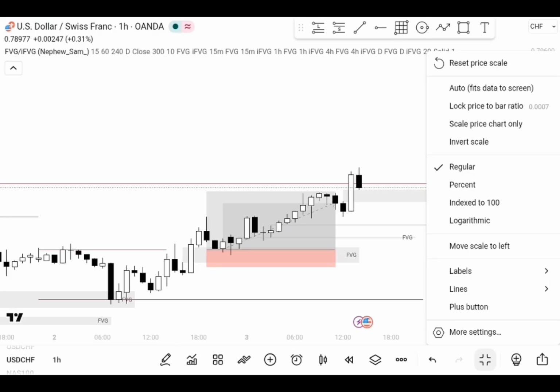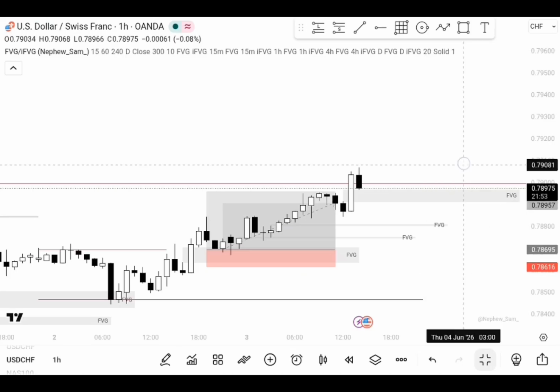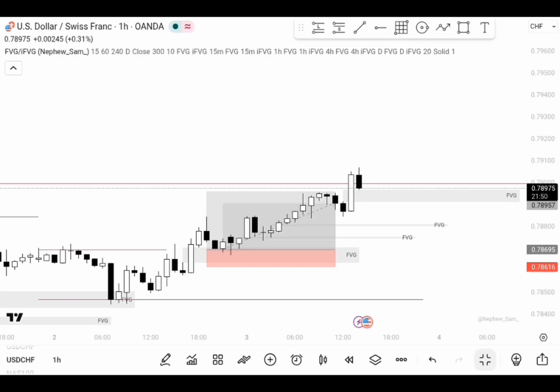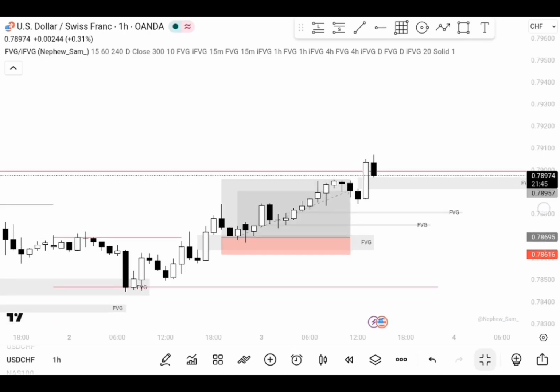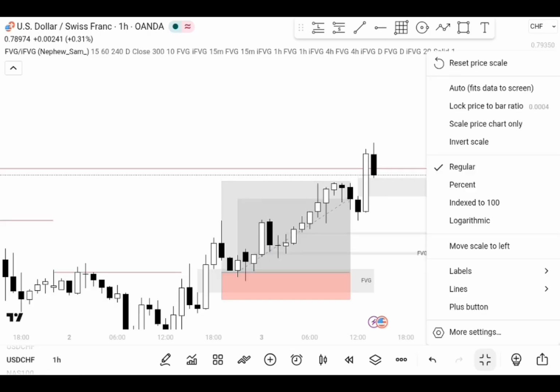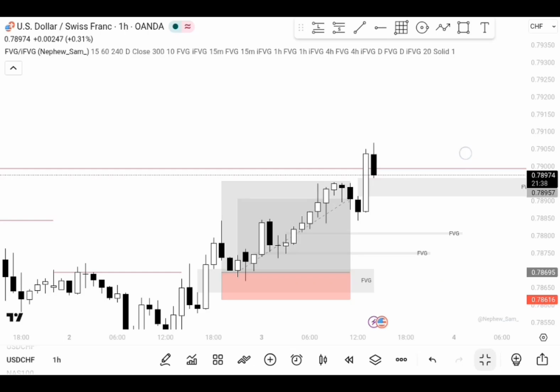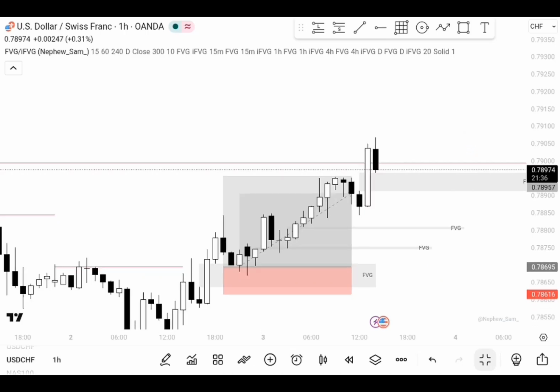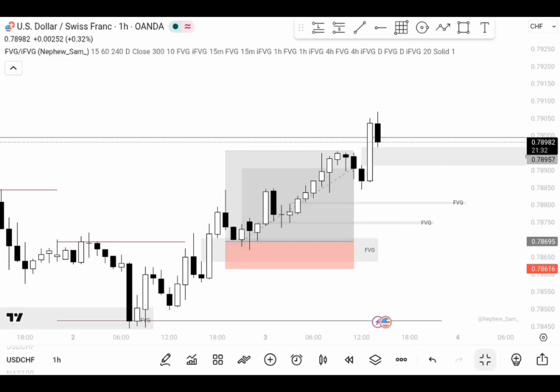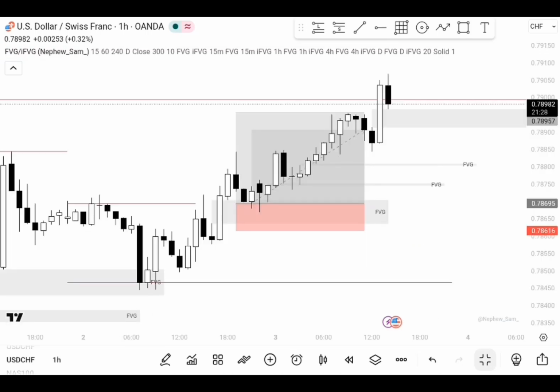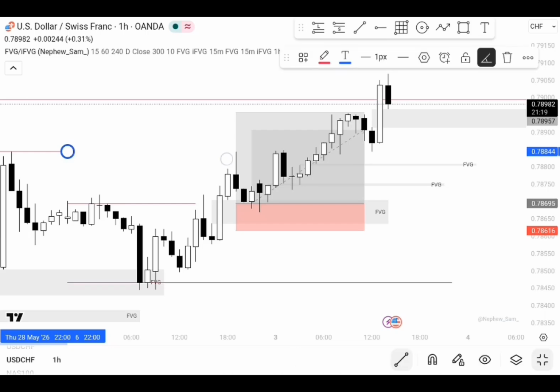Now, how did we take this trade? Now that we have marked our closing and the high and the lowest point of the market for that trading day, what else are we looking for? This is what we are going to be looking for. So if you watch here, you'd see that this is the low, this is the high of the market, this is the highest point the market actually got to for Tuesday trading day, right?